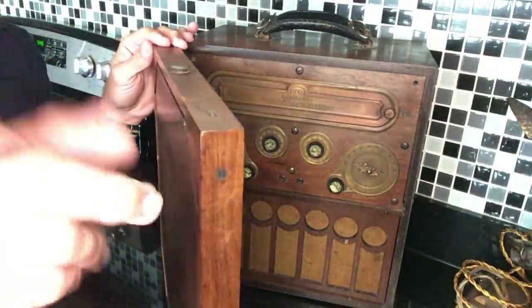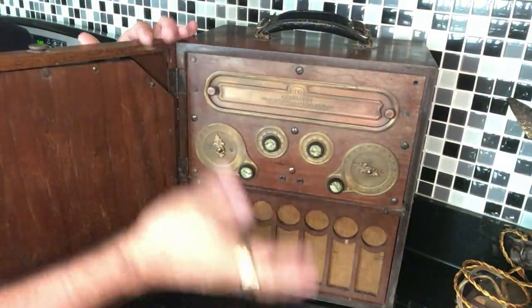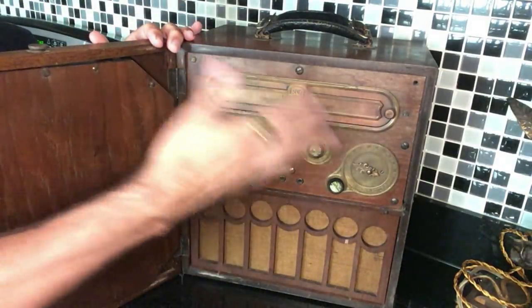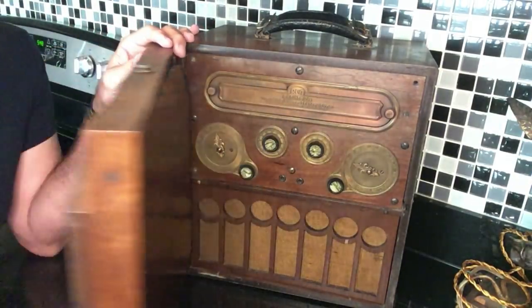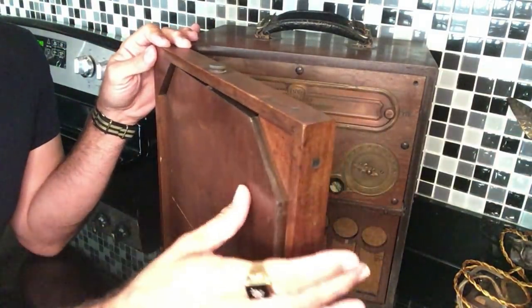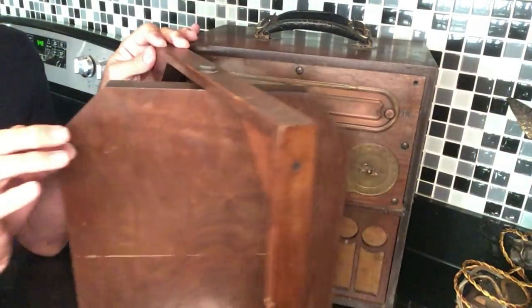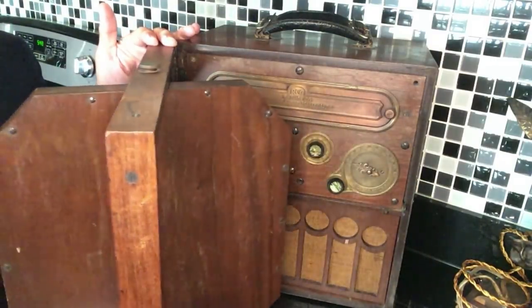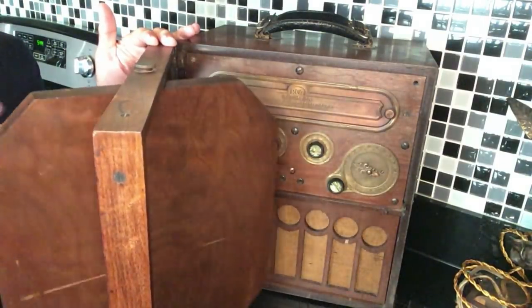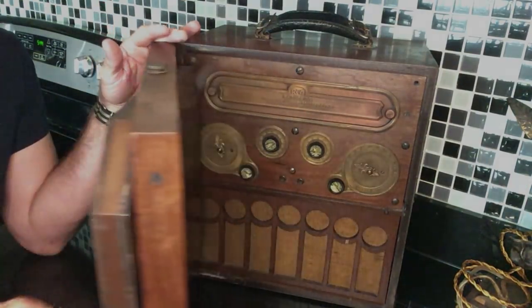Let me take the camera off the tripod now, and we're going to come in closer and talk about how the radio works, why it's so special, and why I was so excited to find it in this particular condition. And also, what's going on here? What is this thing? Why are we spinning around here? What's up with that? Well, I'm going to tell you as well. So let's come back and we'll talk more about this wonderful old radio.